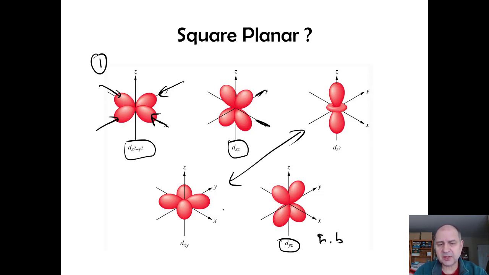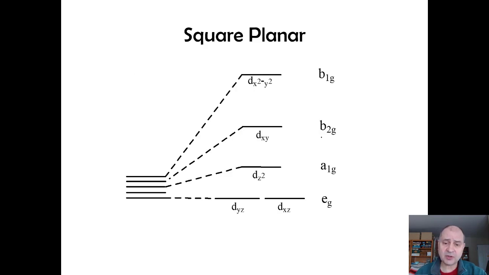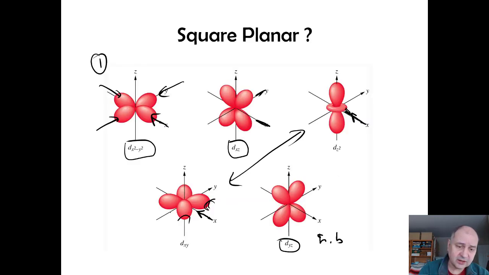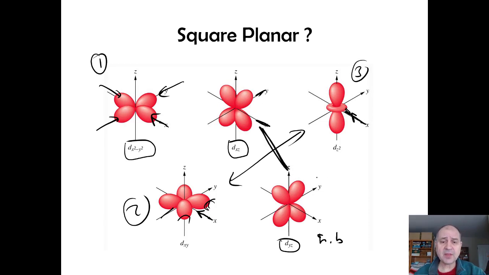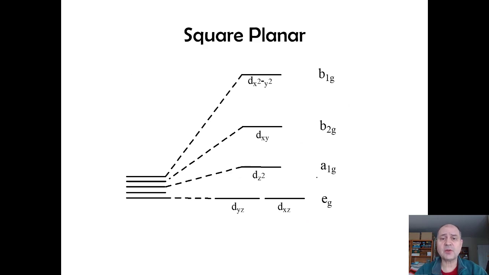They're a little bit harder to predict. You might say this is non-bonding, but there actually is a little bit of perturbation happening here. And the same is true here. We have that donut, so the donut is interacting. So it turns out that in a square planar geometry, the xy goes up the second highest. So this one actually interacts. This would be the second one, this would be the third one, and then these 2 are non-bonding, if that makes any sense. So this is what the square planar splitting diagram would look like.